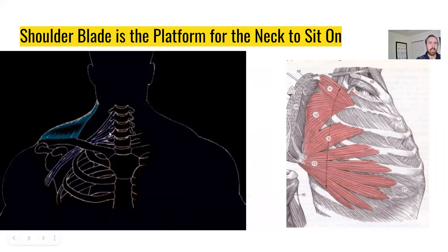And then the neck is heavily, and I can't overstate how heavily, influenced by shoulder posture. Okay. So the neck sits on the shoulder. The shoulder comes forward, boom, neck comes forward, and vice versa, with a little caveat. But basically, you see these nerves branching out of your neck here. Now, they go under your clavicle. This little sticky pointy thingy here is called your acromion, and that is where another muscle attaches that we're going to get into in a second.